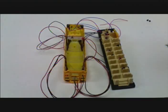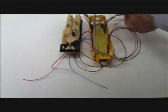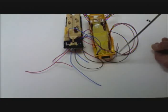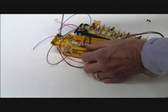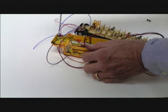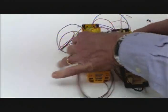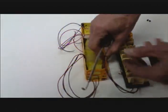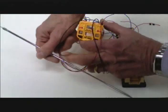First thing I did here with my school bus is I added headlights by drilling out the front of the bus. Okay, drilling out the front of the bus, used my super jet to glue them in first. Then I used epoxy that I put across here to keep any light from that LED from shining down underneath the bus. Then what I did was I drilled out on the bus. I gotta get these wires out of the road.